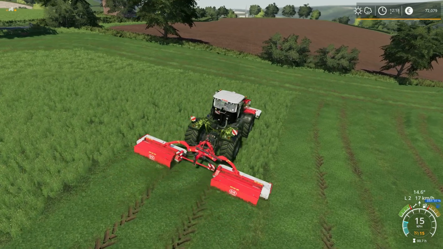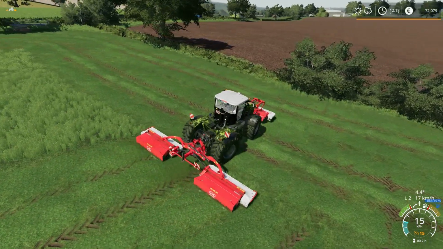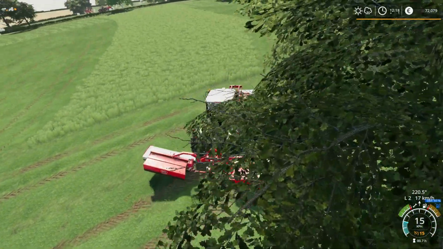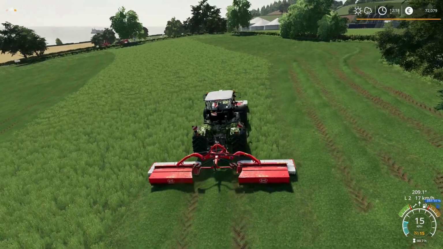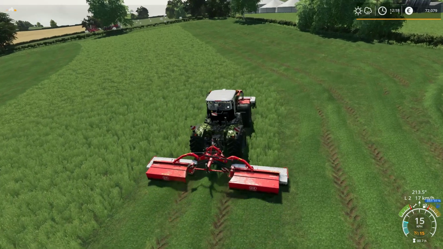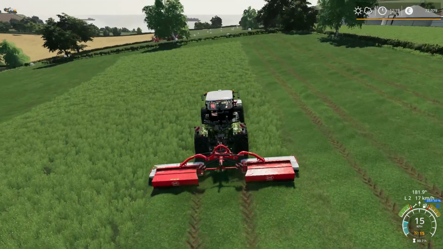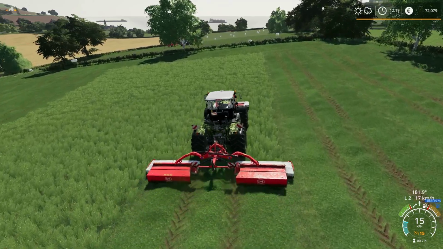And I think we should definitely flip one of these fields to arable crops. Maybe we'll do that next episode. Yeah, let's do that. I'll get all these bales sold off camera, and then when we come back next episode, we'll start subsoiling and get this field going. This one or the other one. Right. What do we got? Two more passes? One more?